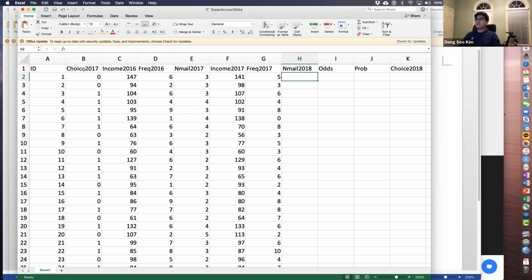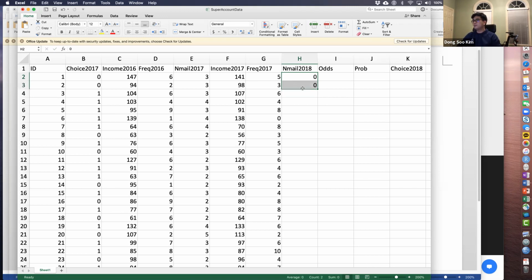First, let's just assume that we are not going to send out the mail flyers to the customers. That means we are going to assume the mail 2018 is equal to 0 and 0. Okay, so just put 2 zeros in the first 2 cells, and then select these 2 cells.